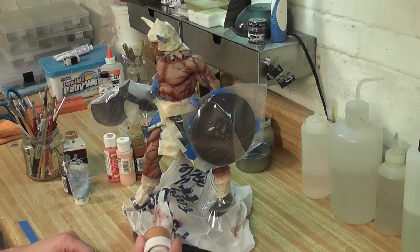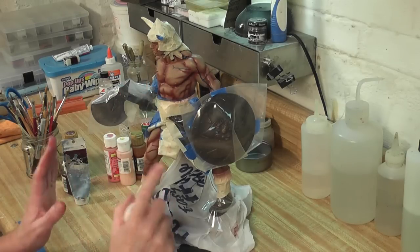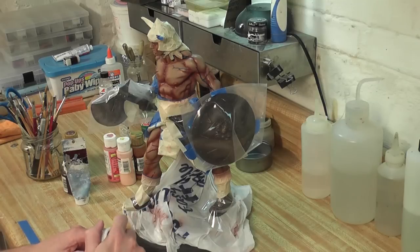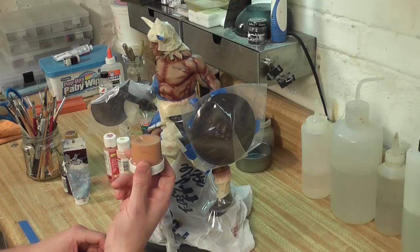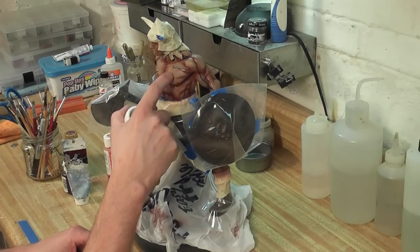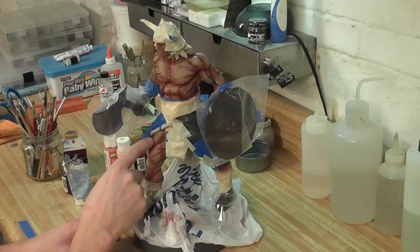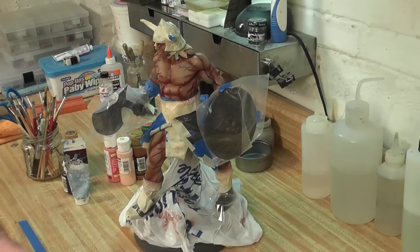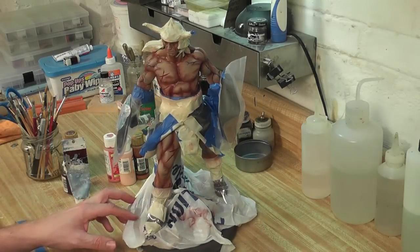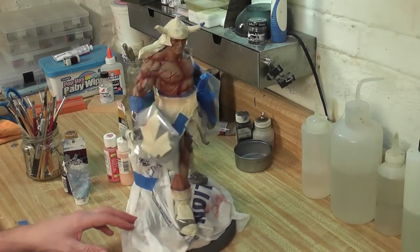And then I go back in and I do the highlights as well, which, you know, these particular statues, in fact, most of them, not all of them, but most of them don't have highlights in them. So I'll definitely do that. Once again, take the flesh tone and I'll lighten it up considerably and then use that to paint in just the highest recesses here, the outermost areas here of his muscle tone, just to pick that out and just, you know, give it even more depth. So right now it looks like a bit of a train wreck, and they usually do at this point. They look pretty bad. He looks like he has been through the ringer here.